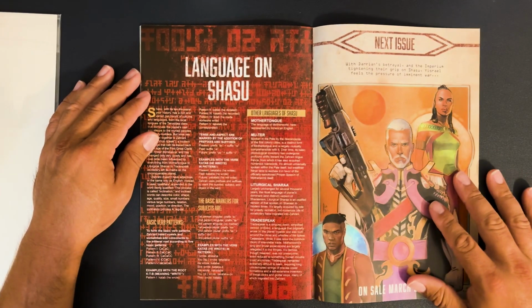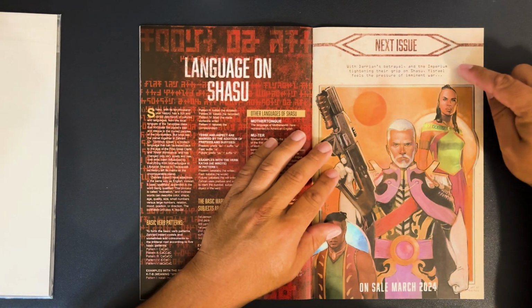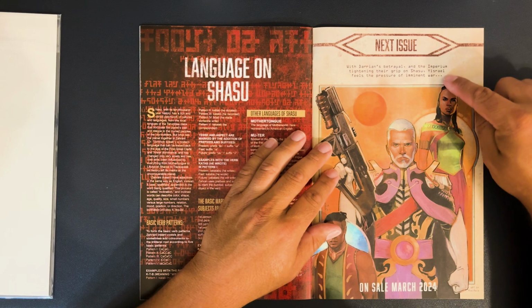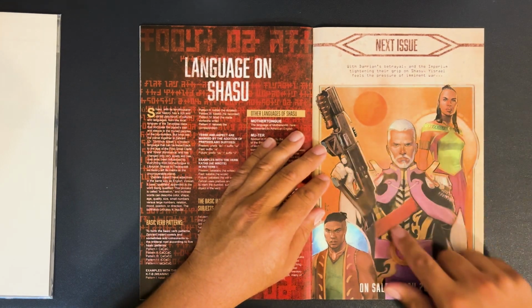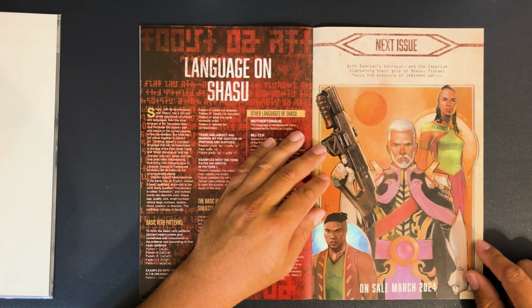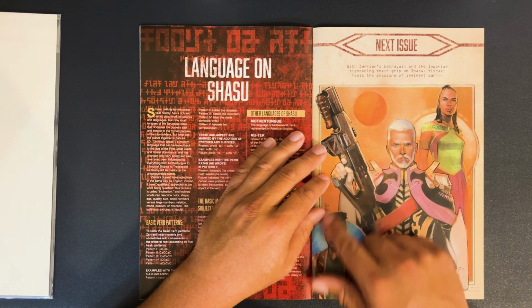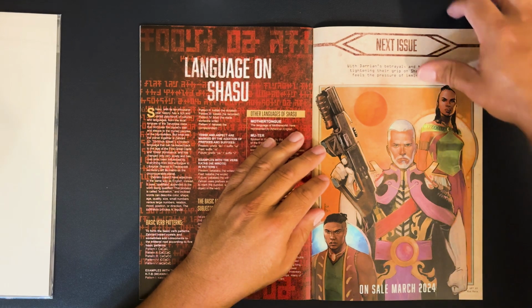But here's next time. Well, for issue number 3, it says next issue with Darrian's betrayal and the Imperium tightening their grip on Shasu. Yisrael feels the pressure of imminent war. So he's got a weapon in hand right there. And then there's his son and there's his daughter. And Darrian betrayed them, so we'll see how that's going to pan out. And yeah, we'll see how it's all going to work out.